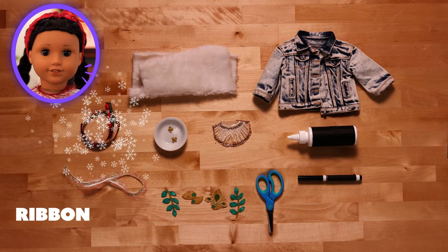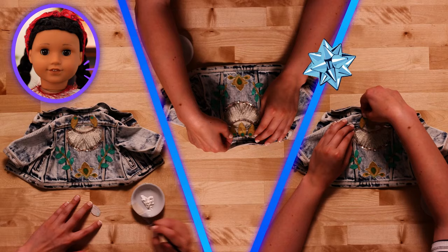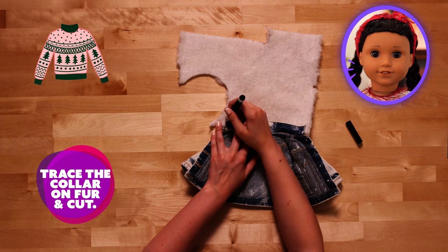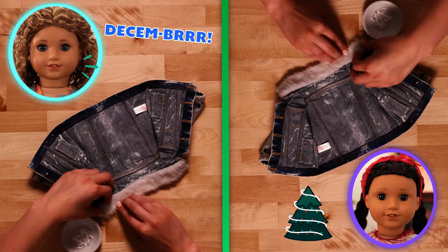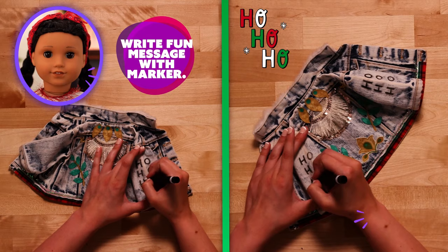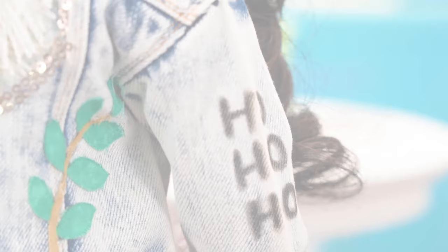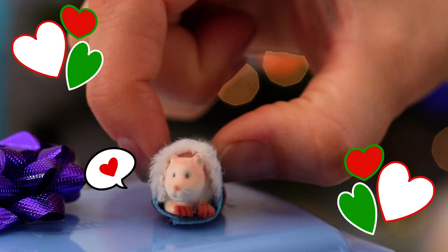Upcycling is great for the environment! It helps reduce waste in landfills while being creative and having fun with your friends! Did you know Christmas sweaters became super popular in the 1980's after characters on TV and in holiday movies started wearing them? They even have their own day — Ugly Christmas Sweater Day is the third Friday in December! Hey Ava, why do we need to wear jackets on Christmas Day? Because it's December! All that's left to do is write a fun Christmas message onto the sleeve with a fabric marker to tie the look together. And done! Kiss the season to sparkle! OMG, we are hashtag slaying this look! She approves!